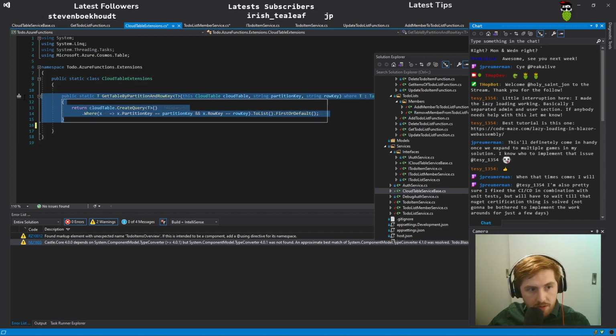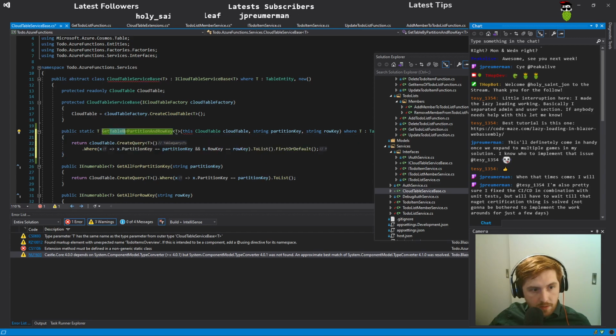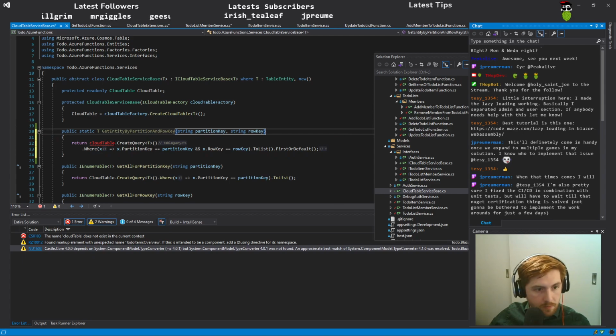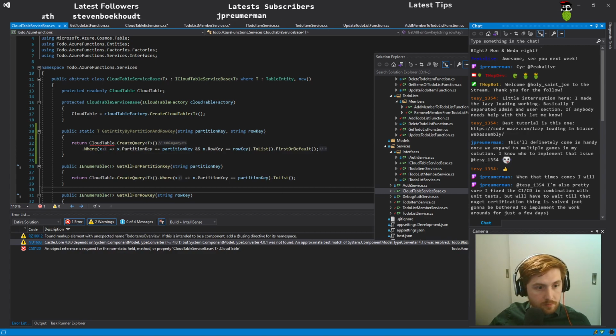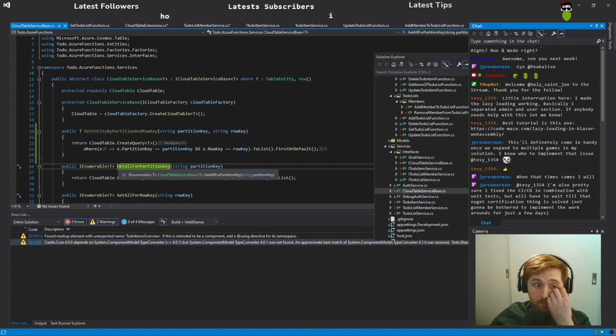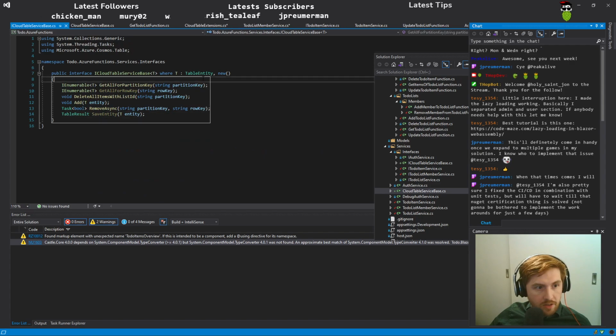So we can remove this one and then this one. Get entity. We don't need T, we don't need the cloud table. And we don't need this one. Let's add this to our interface.